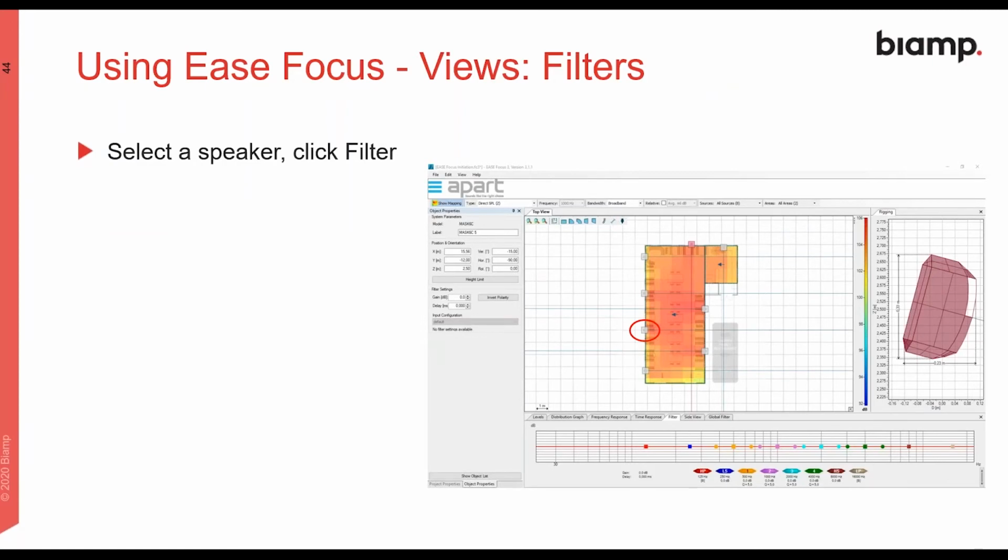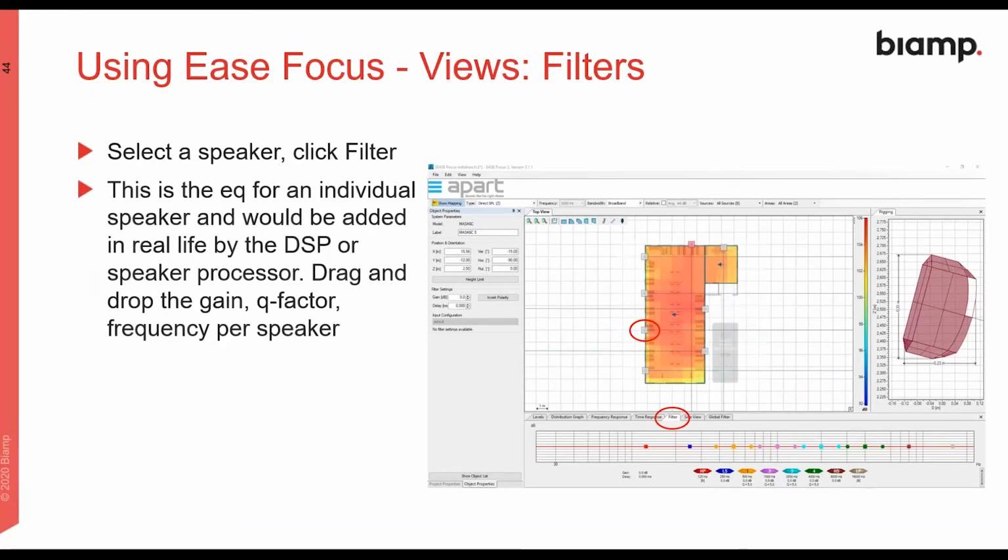You can also add filters, so EQ curves, to a loudspeaker within the visualization. So what you could do here is tune the loudspeakers according to the tunings that are coming from a manufacturer, for example, so that will hopefully improve the loudspeaker sound within the space.